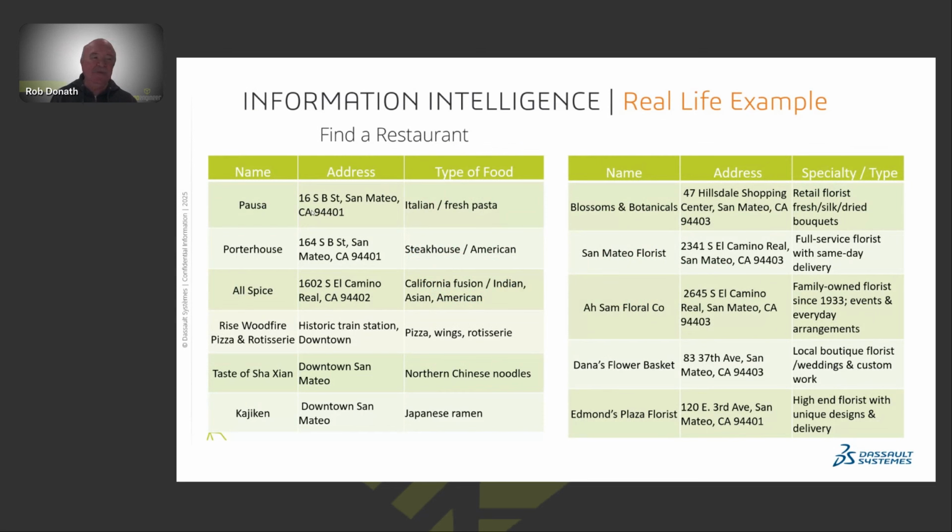For me, I've been married for 30 plus years, almost 40. But I do a lot of traveling, and sometimes I want to take the wife out for a restaurant, but I might want to find some flowers nearby. In the old days of trying to process through data, you'd have a bunch of spreadsheets, and you'd use the spreadsheets to try and figure out what matches against one set of files, like ERP to PLM or CAD or whatever. And this is the way that normally a lot of organizations would try and limit their results.